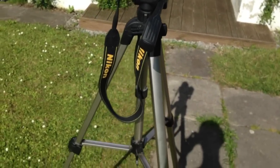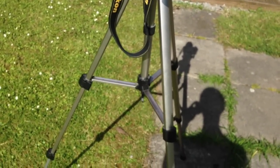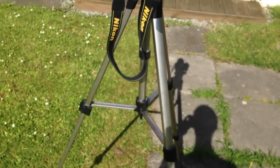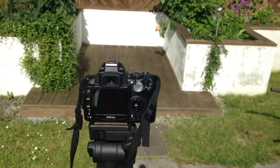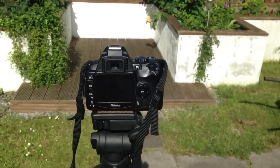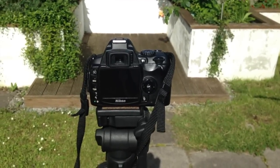As you can see, my camera is on a tripod. This is very important. You need to have your camera on a tripod for Photoshop to work. Photoshop picks out the differences between the photos, and if you don't have your camera on a tripod — if you have camera shake between each photo — it's not going to work. So you need to have a tripod for your camera.